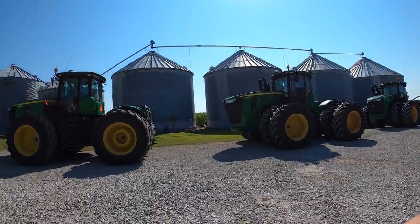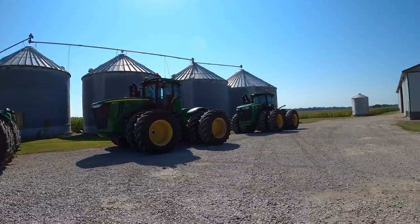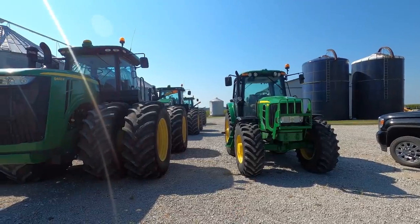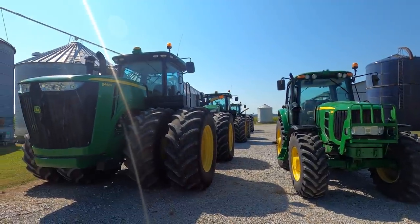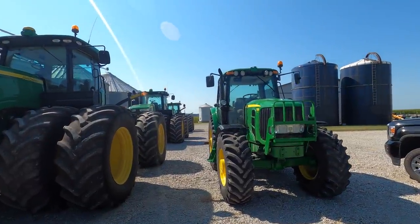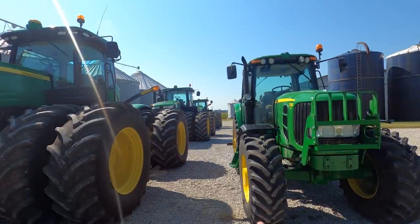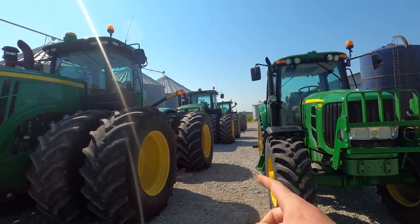I think we should throw a coat of wax on these four-wheel drive tractors, make them nice and pretty before we hook them up to some iron. Which one are you picking? This one or that one? That one's got a lot of power and it can pull some big implements. But man, this thing's a versatile little thing. And it's kind of fun to drive around. Although we do have a backup of that one. And then a backup for the backup. So I'll probably lean that way.